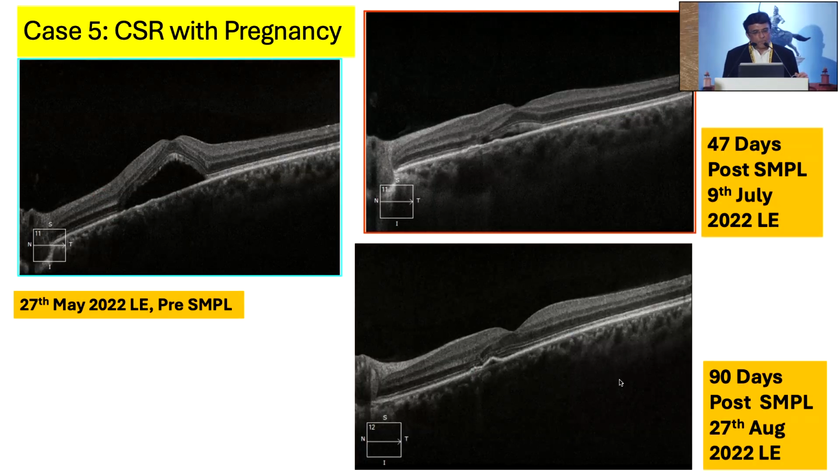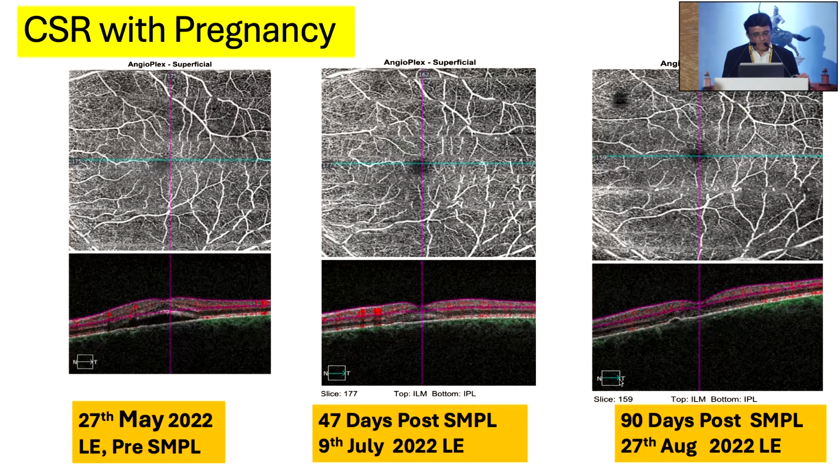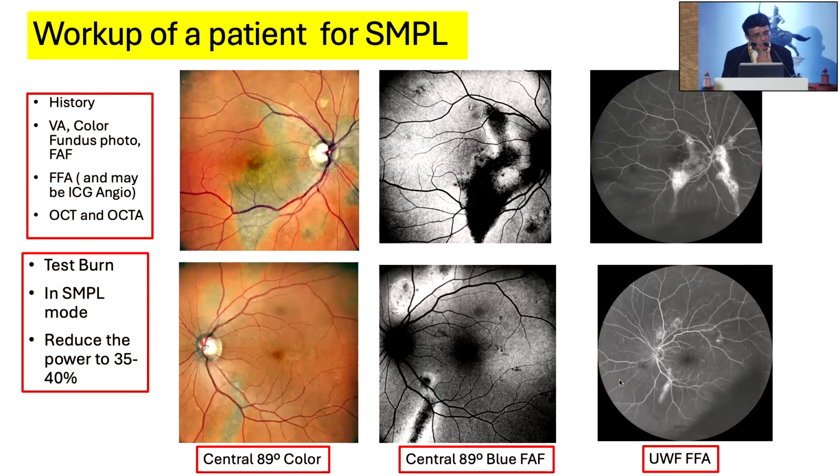We have had an opportunity of treating a patient with CSCR in pregnancy. So one way was to wait, but the patient did not wish to wait. So we went ahead and treated with micropulse laser, and the patient responded well. This is the OCTA of the same patient. The patient did well.